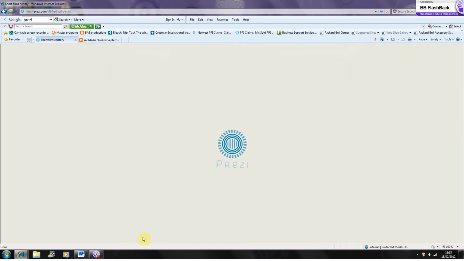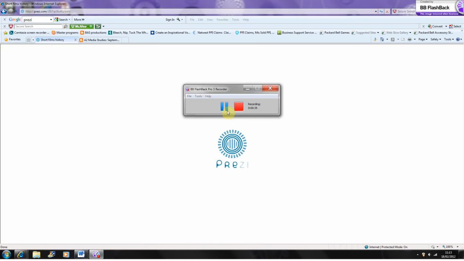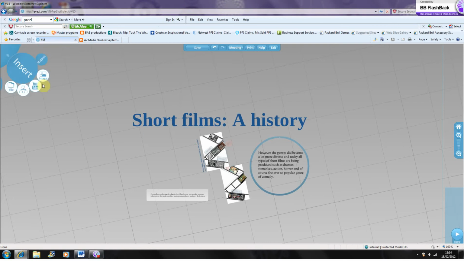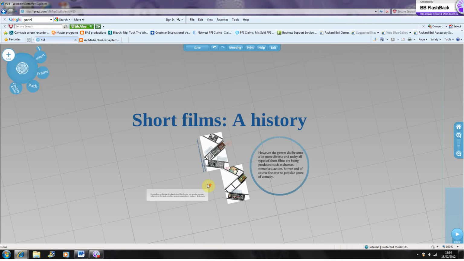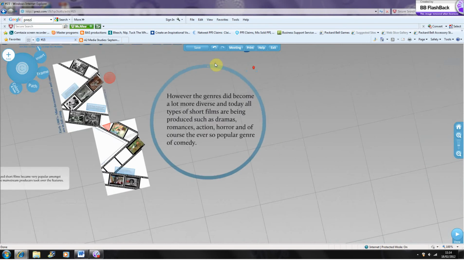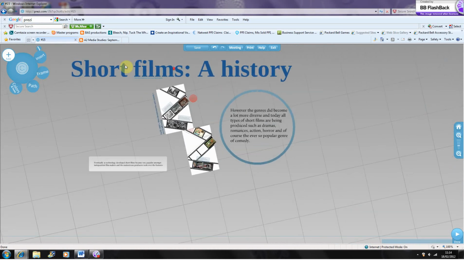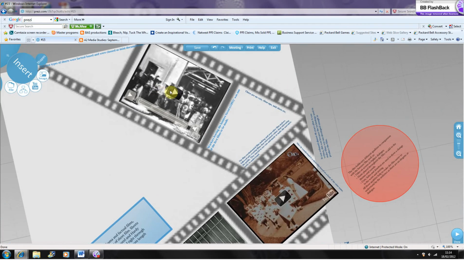An example of when I've used Prezi for my research and planning is when I was researching the history of short films. To create this Prezi, I copied a picture of a film reel and placed a YouTube video of the different short films, ranging from the first short film ever made right up to a modern day Oscar nominated short film. After the video, I entered text and placed it after the video so that when the viewer clicked the next button in the Prezi, they would see the information related to that particular video they just saw.